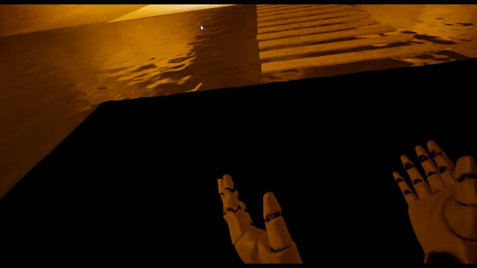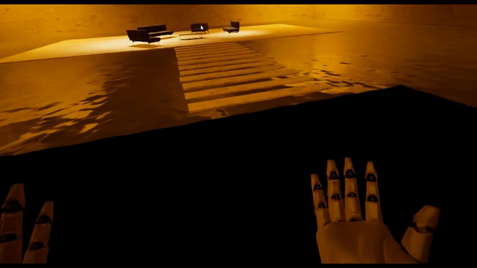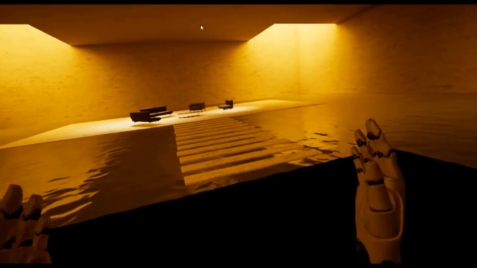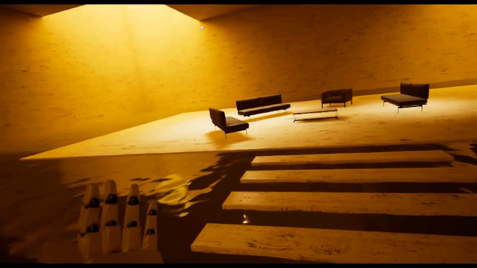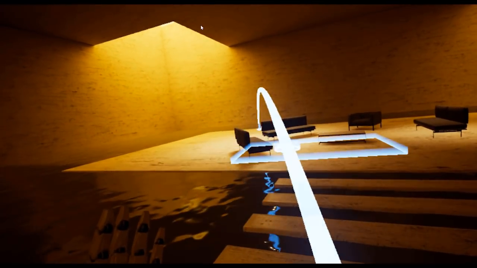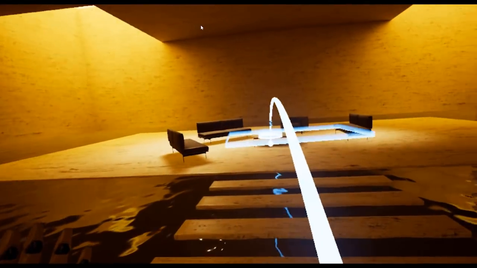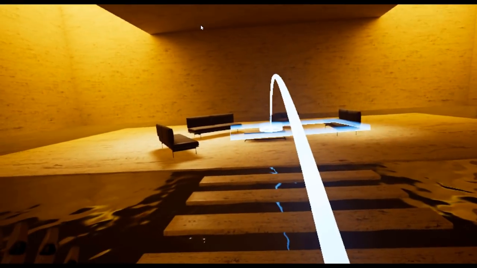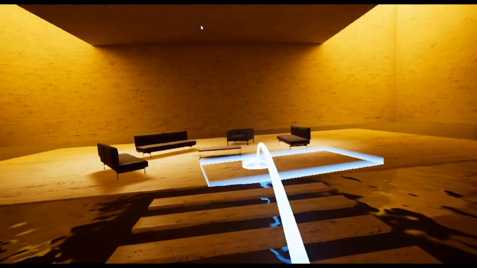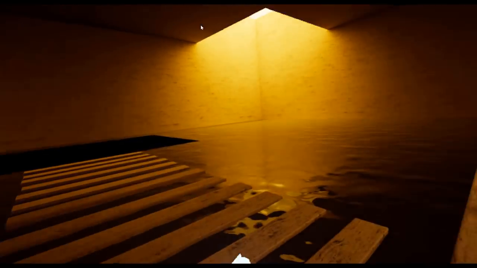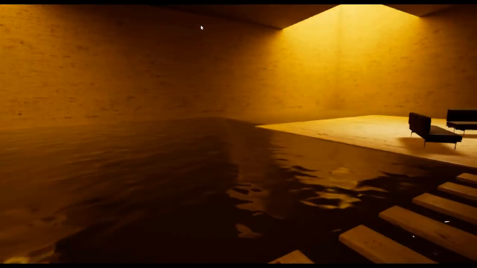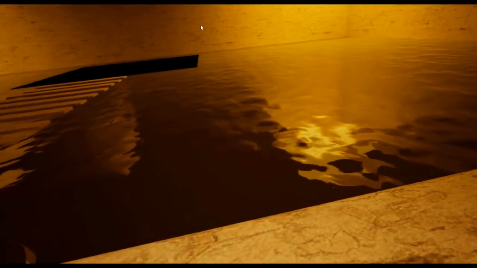Great, everything seems to work. I'm where I should be. I've got my two-hand controllers in front of me, and now using the thumb pads I can teleport. So you see it's not letting me teleport on top of this sofa here. Oh, I can teleport on top of the table though, and I can go where I want within the realms of the nav mesh, which won't allow me to teleport in the middle of the water. So that's great. Works very well.